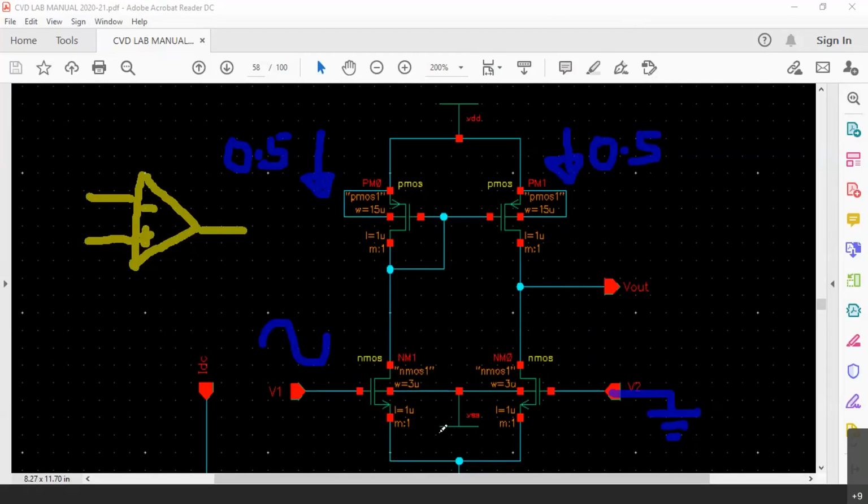But both the NMOSs, NM1 and NM0 here, corresponding to V1 and V2, cannot be in the linear region as such. Because for an amplifier to work, you know that the device must be working in the middle of the load line. The quiescent point is in the middle of the load line. So the transistor cannot be completely on, it cannot be completely off. I have been telling you that is how the device dimensions are decided. Now these N-MOSFETs corresponding to V1 and V2 both will be in the saturation region.